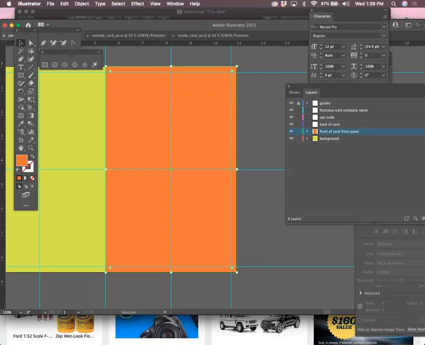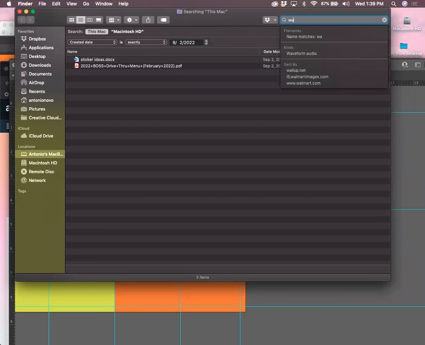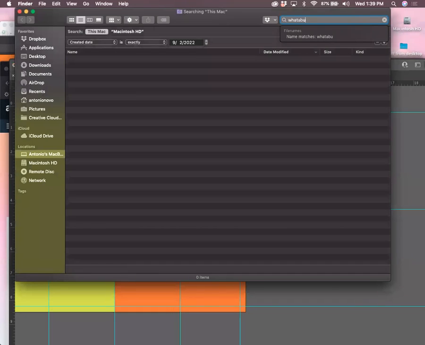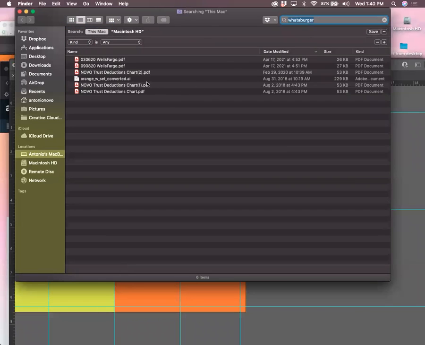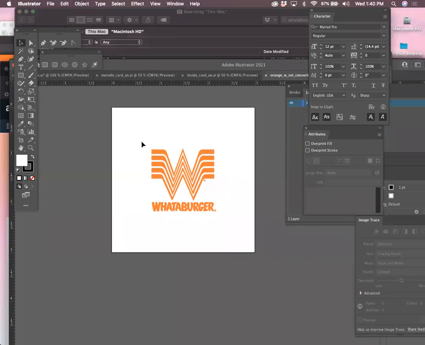Well, some of you guys have text according to your sketches. I'm gonna say that mine's, remember, did I tell you guys that when I met my wife, she said her favorite burger place was Whataburger? And I did a card for her the very first time, and it was called Whataburger con cheese. Let's see if I find it here. Oh, there's an old one. Oh, there it is. I found it.